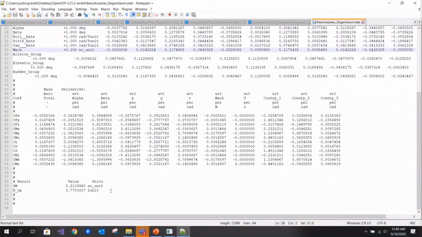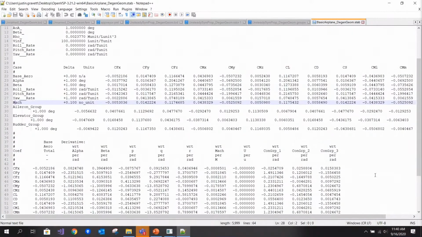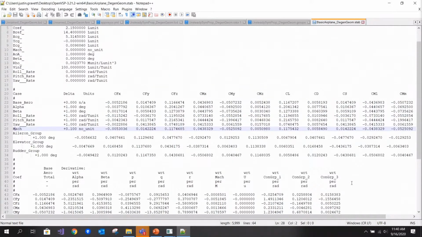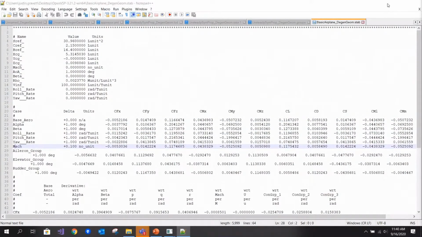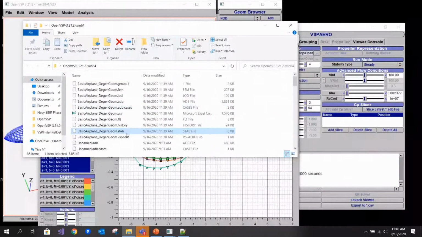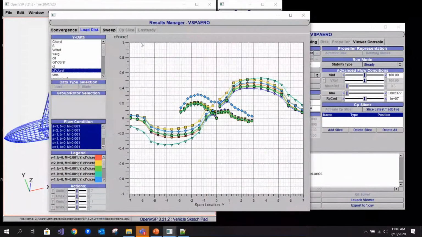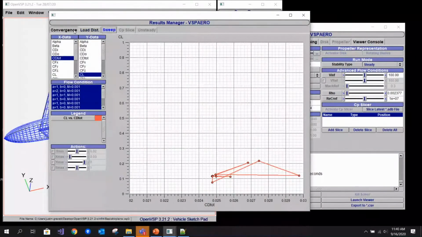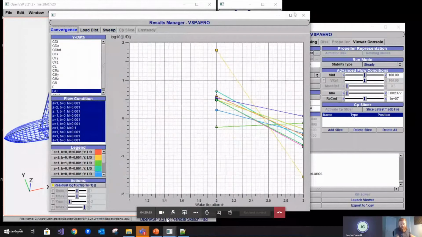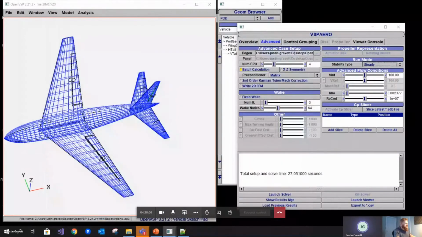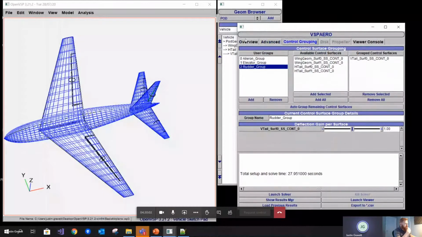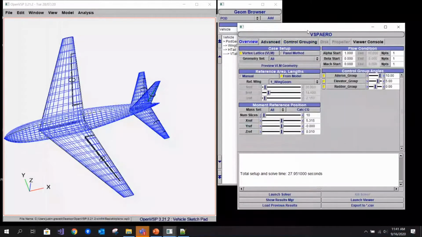I believe you could plot them as well. I need to double check that one. But so that's what's in the stab file. So that's kind of the basics of both control surface grouping and stability calcs.